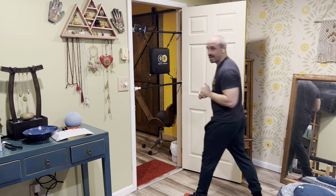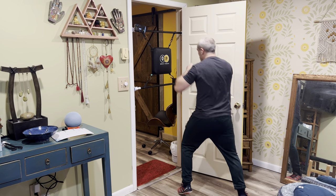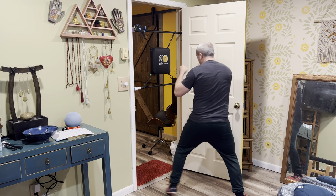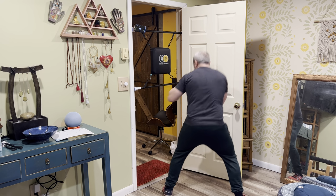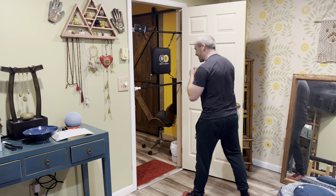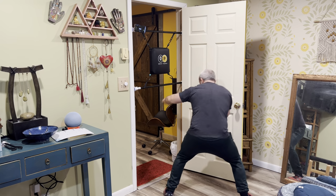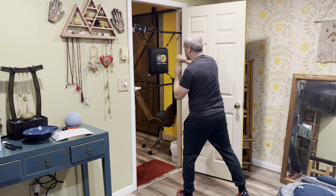Beautiful work. Again, squat down. Jab low. 1, 2 up top. 9, 1, 2. Good. 9, 1, 2, 5, 2, 3, 2. So down low, up top, up, cross, hook, cross.